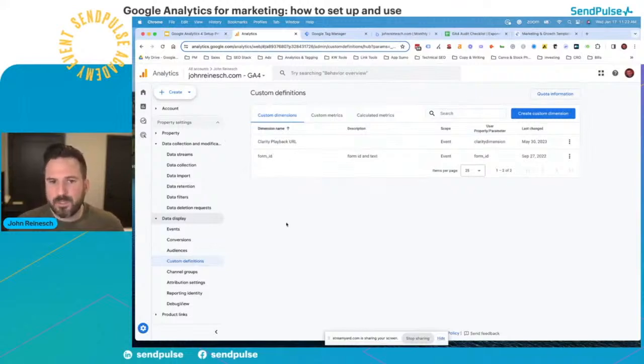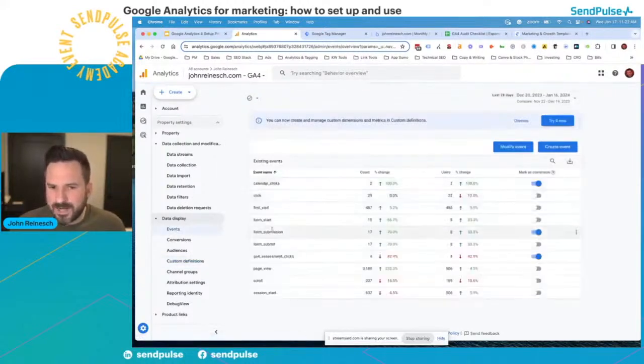One example would be if you set up an event for all form submissions on your website, you can use these custom dimensions to break down which forms those were. So you could set up a custom dimension for form ID, which would allow you to see the different form IDs. So in theory, you could have one event for form submission, and then you could break that form submission down by the ID or by the class or really any available field. This can be pretty helpful if you don't want to have a lot of top level events here and you want to have this form submission one and then have the granularity to dig into it further.